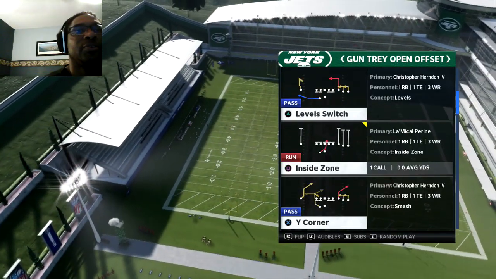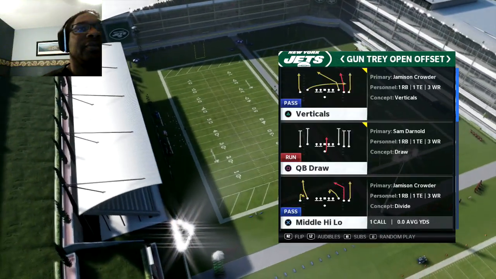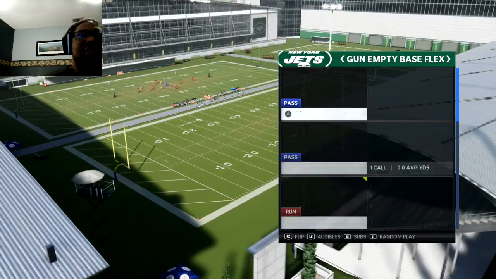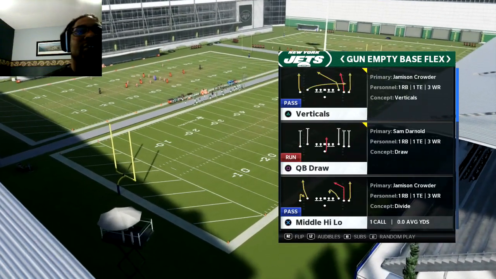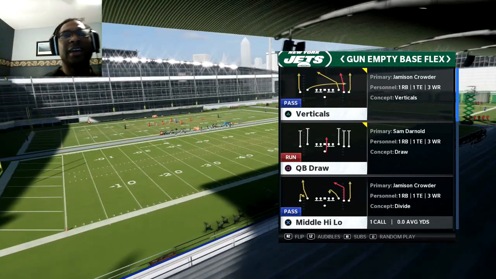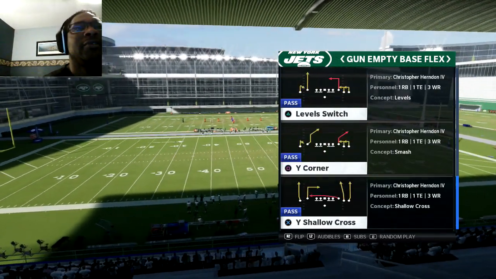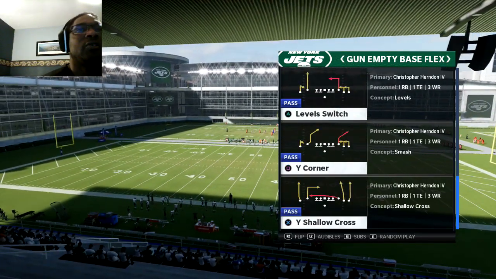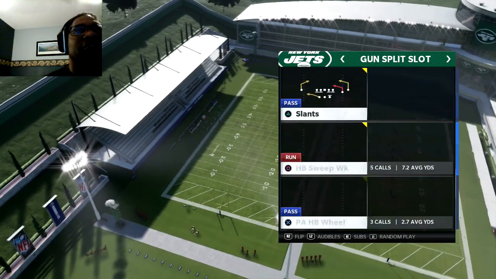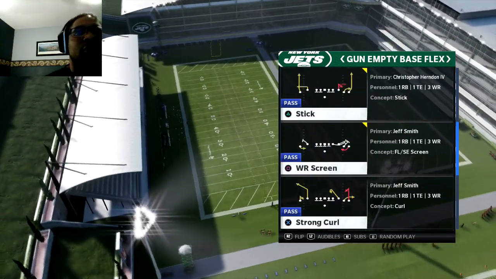Outside zone, inside zone. This wide corner is one of the worst ones that you can have. And the empty set ain't that bad either. I don't run empty that much. Mid, high, low. Every now and then I can get a slot fade to have a chance, but not often. Verticals is nice with that drag route. And you have Y shallow cross. I'm not in empty base all that much. I wish they had some jet sweeps out of here. You know, not really strong formations.